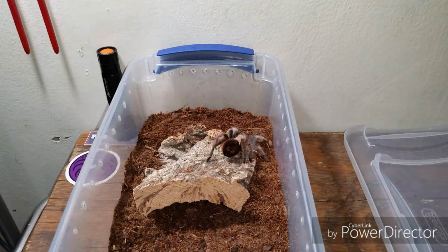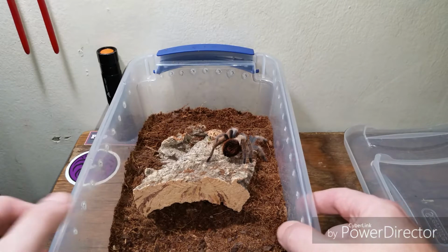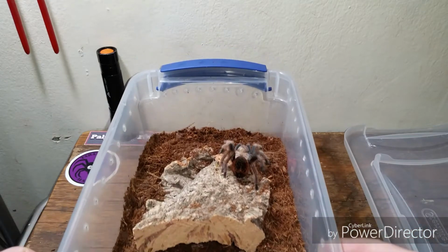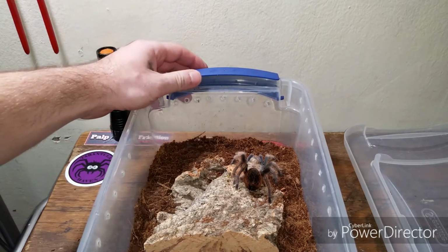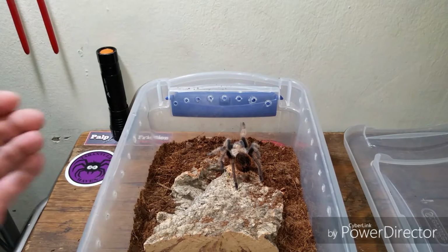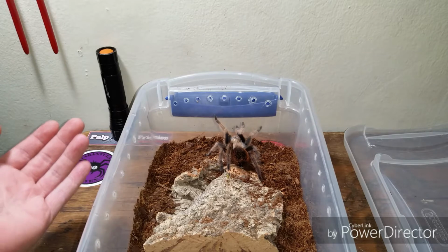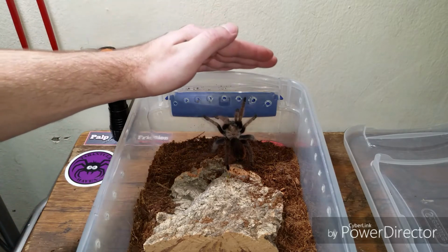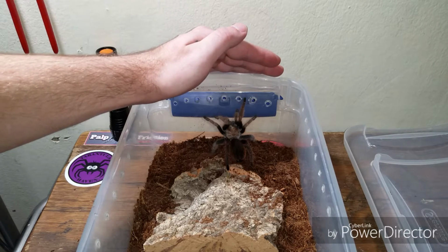And we'll go ahead and put the little tabs down because she will probably try to crawl out. I've been chasing her up the wall and all kinds of stuff. It's not that I minded her crawling on the wall. I was just more afraid that she would fall and hurt herself. And I definitely don't want that to happen. So yeah. Now stay in there, babe. At your new home.